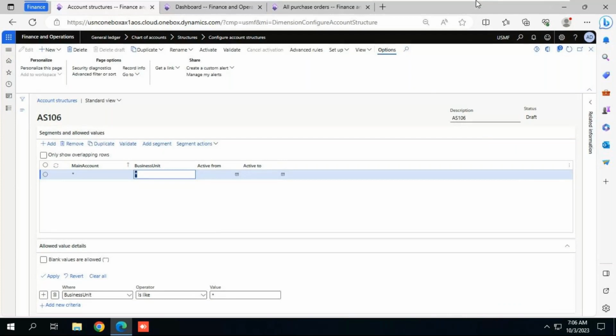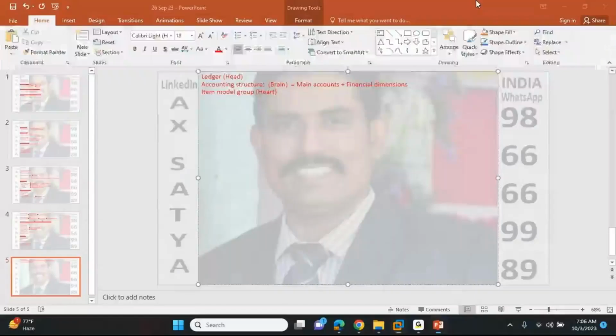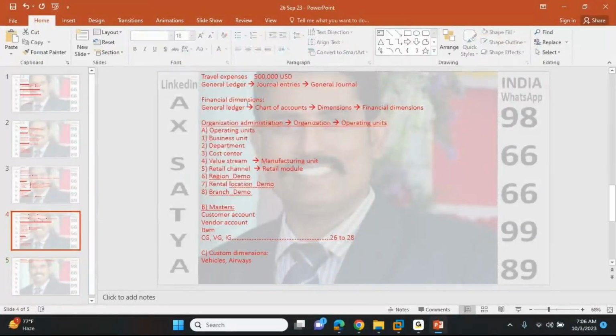Before that, we learned that financial dimensions are classified into three parts. One is operating units, next masters, another one is custom dimensions.